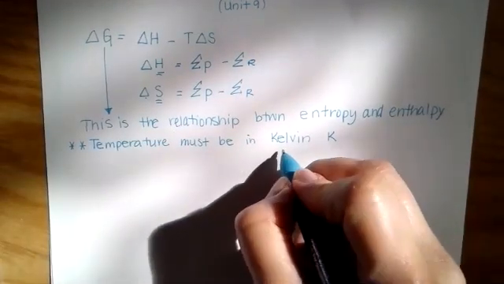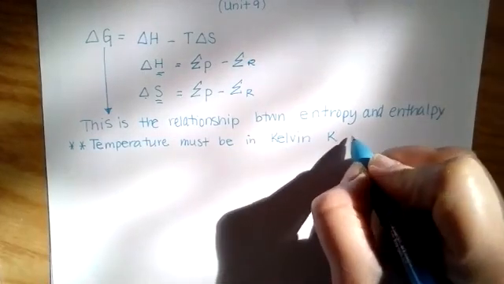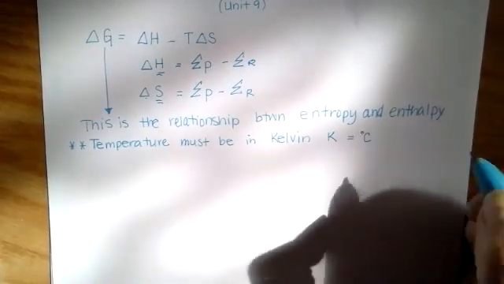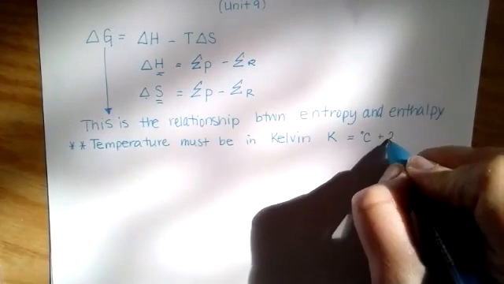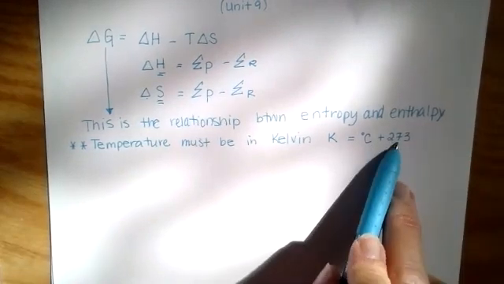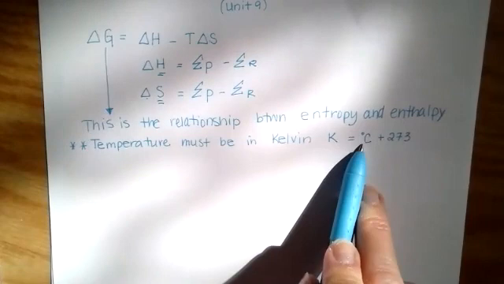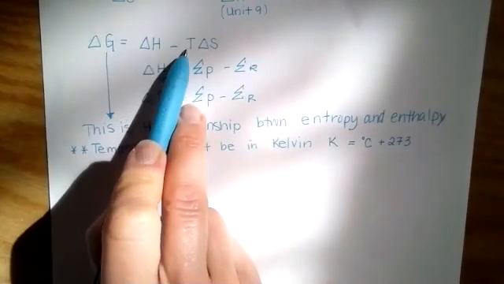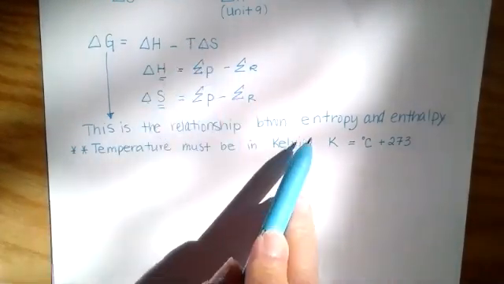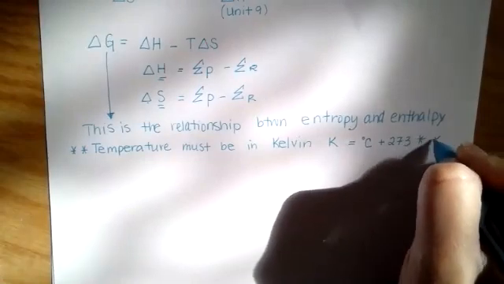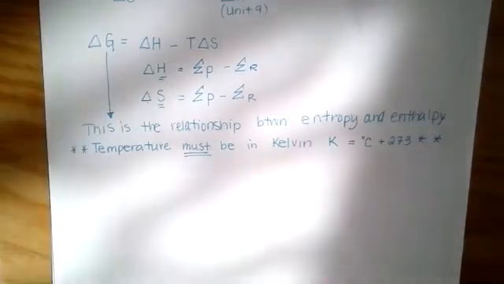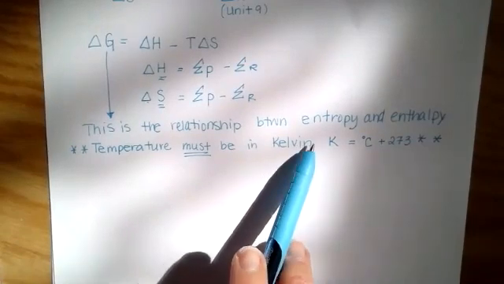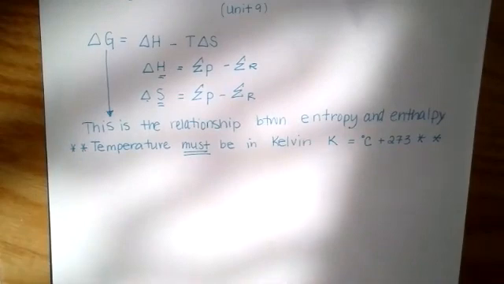And to convert it, you can convert it by having your degrees Celsius plus your 273 value. So when you add 273 to the value of degrees Celsius, you get your answer in Kelvin. So then in order to put that value in there, you need to make sure that it is always in Kelvin. So let's just put a whole bunch of asterisks there. Temperature must be in Kelvin. And we're going to get into the unit of gas laws, and that is the same thing. Gas laws need to be converted into the unit of Kelvin.